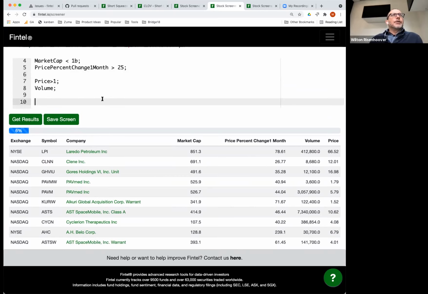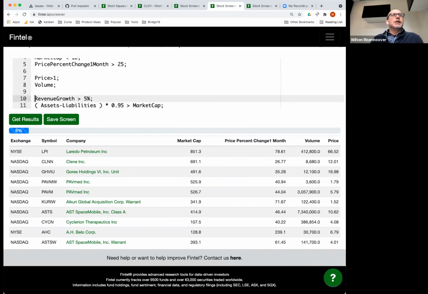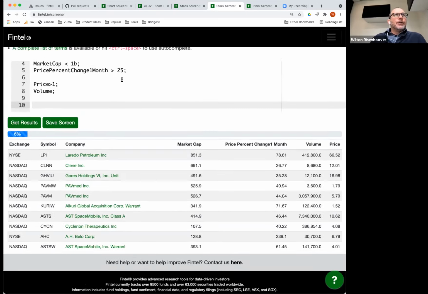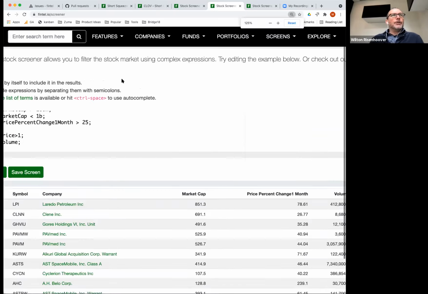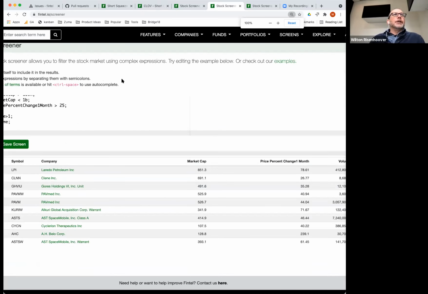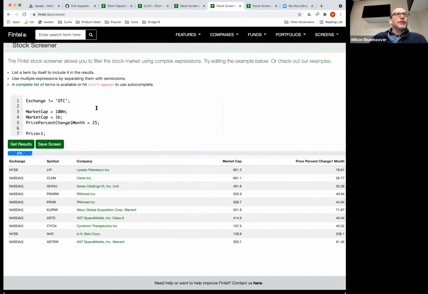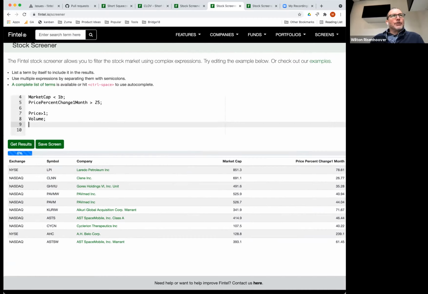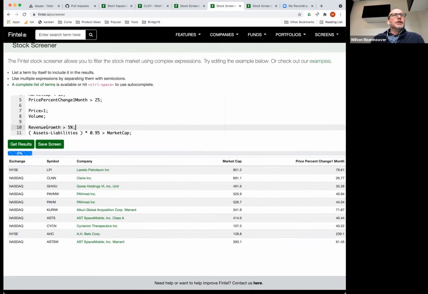And then let me show you this other thing that we can do that really shows the power of this, because to be honest, nothing here, oh man, I didn't mean to do that. Nothing here really shows off the power of Fintel, because a lot of this stuff you can do with just a standard point and click screener. The power here is that you can put stuff on the left and stuff on the right.